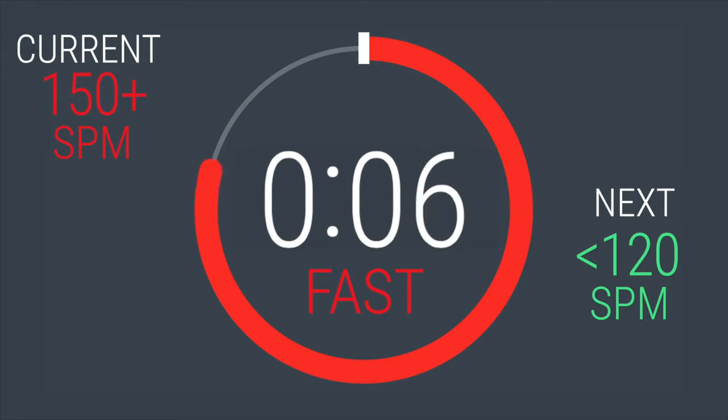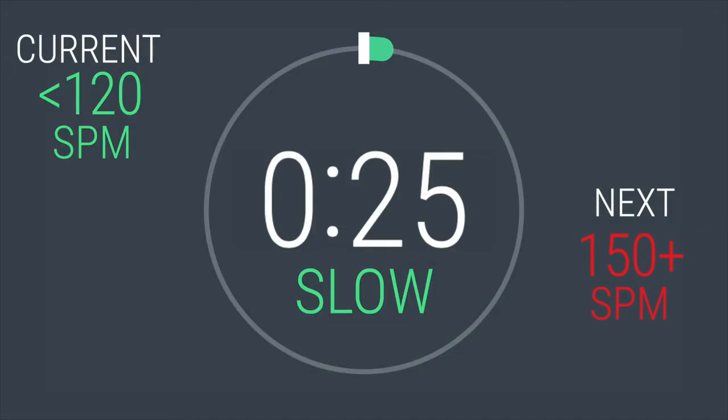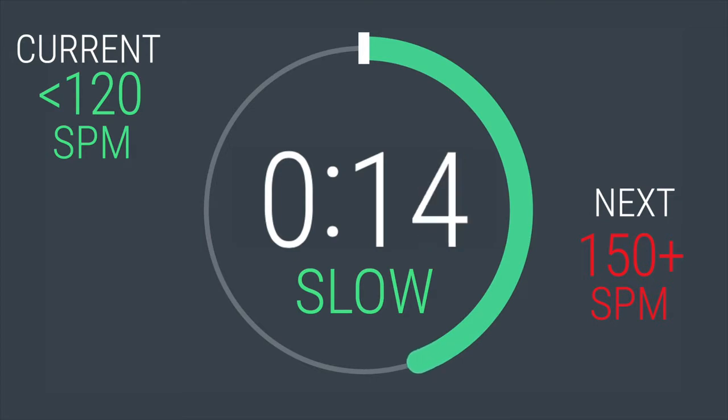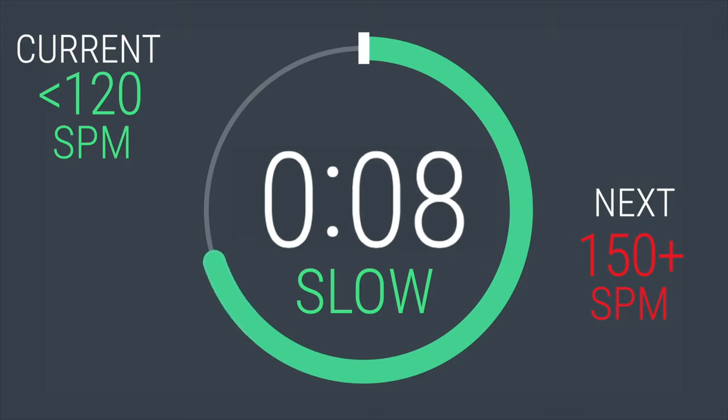120 in 5, 4, 3, 2, 1. Rest. 30 seconds. One more to go. Push yourself on this next interval coming up. Last interval coming up. Speed up to at least 150 strides per minute or above that.